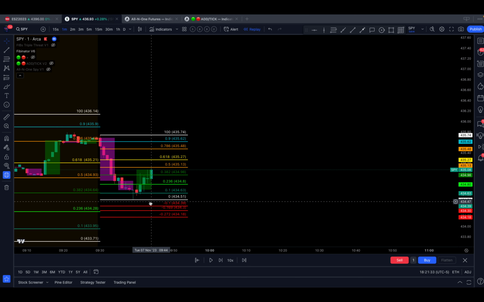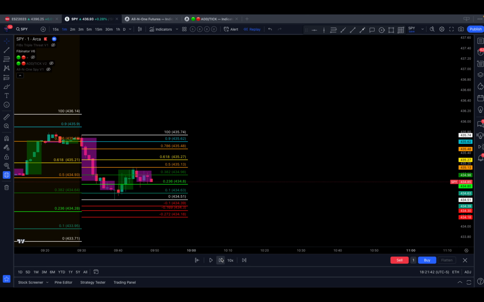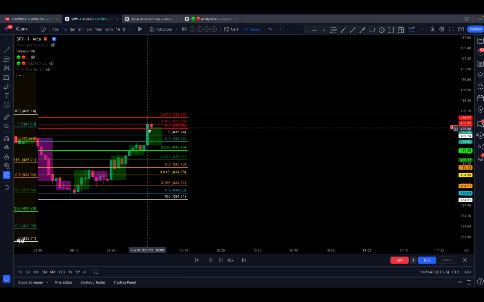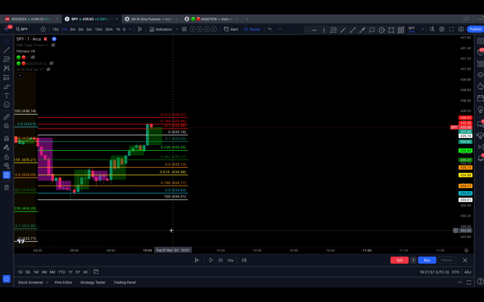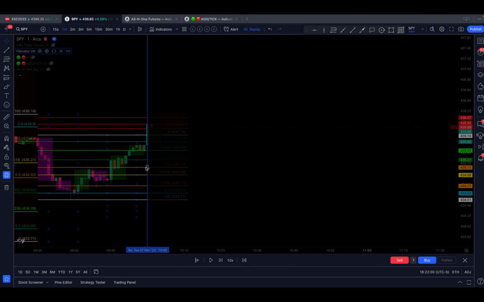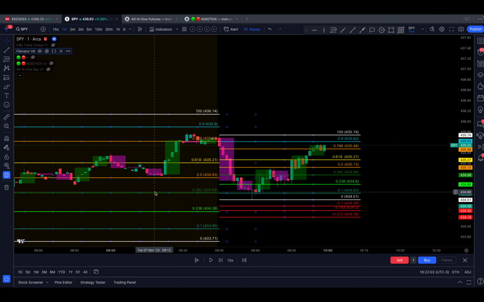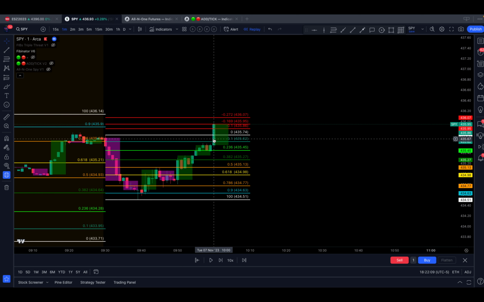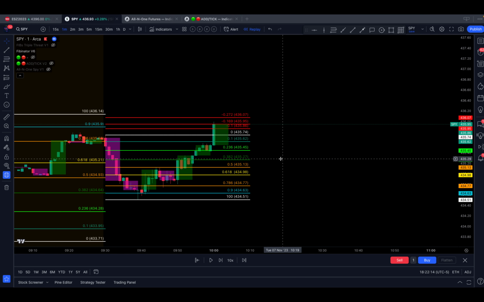This is what I love about this indicator. Watch as the price pushes up and closes above that 100, without touching anything, you'll see what happens. So it's pushing up, pushing up. Price closes above that 100 line. It automatically reverses the fibs. So it happened real quick. Like right here, as you can see, the 100's up here. This candle closes above that 100 line. It automatically flips the fib, so I don't have to do anything.